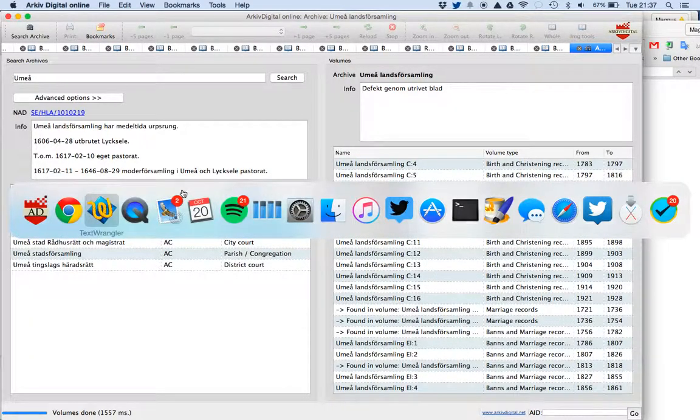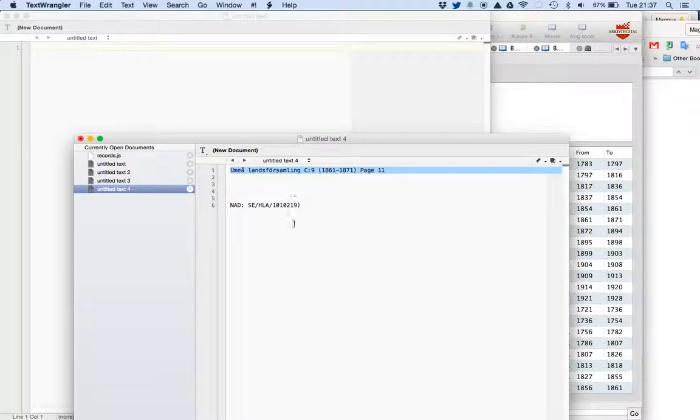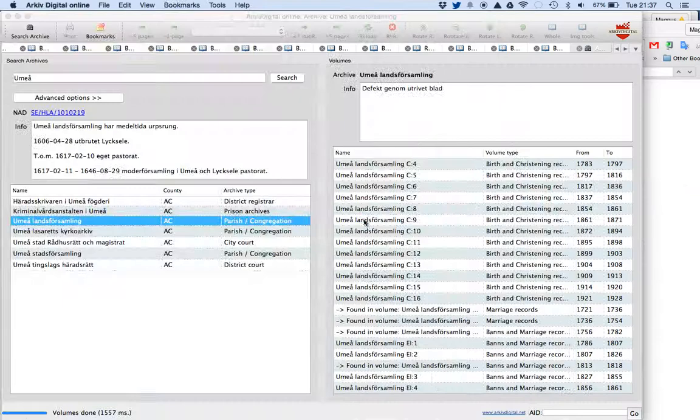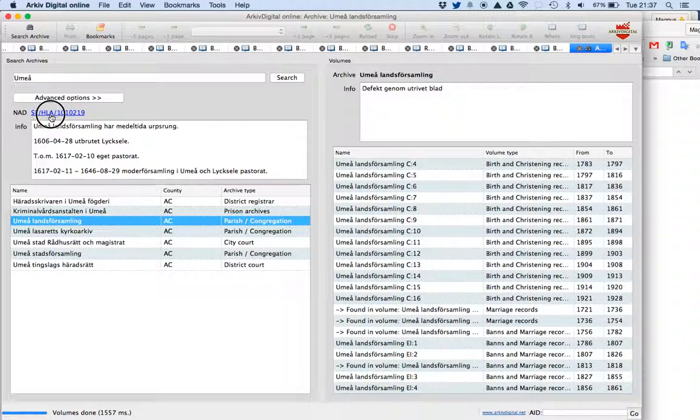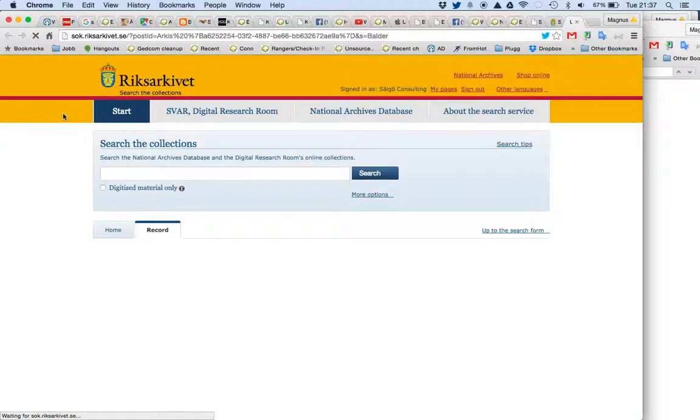The interesting thing here is that if we look at this, you have the National Archive ID, and that's the one you have up here. And that is a description of what books are physically available.